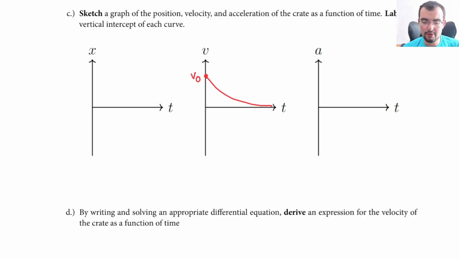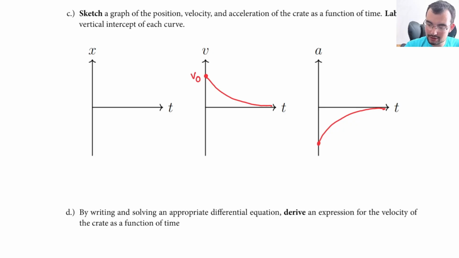All right, now we can just do curve sketching to think about what the acceleration would be. So we have large negative, smaller negative, smaller negative, approaching zero. We do need to label the vertical intercept of this, which we'll deal with shortly. But we do know that the acceleration will look like this, where it's a large acceleration that flattens out.